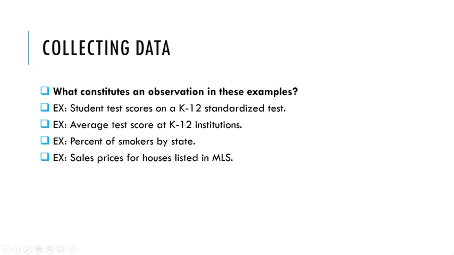Sales prices for houses listed in the MLS system. Well, in this case, an entity or an observation in your data set is going to be a house. So you're going to have data on individual houses and those sale prices. So a row of data in your spreadsheet would be a house.